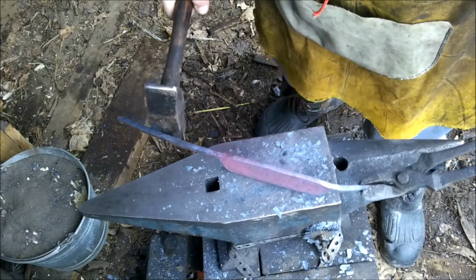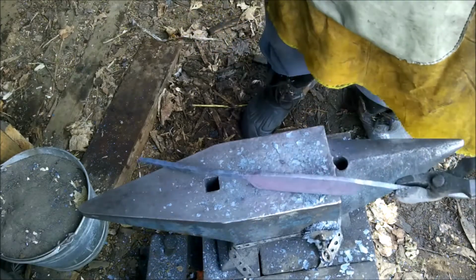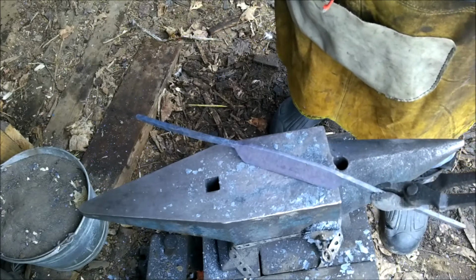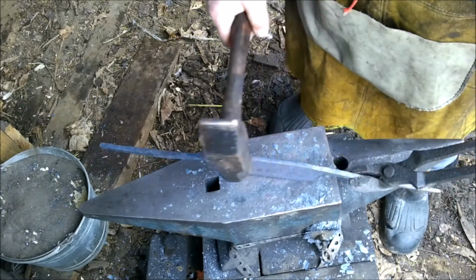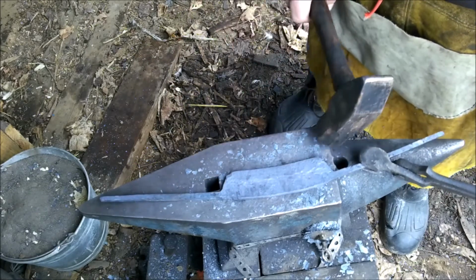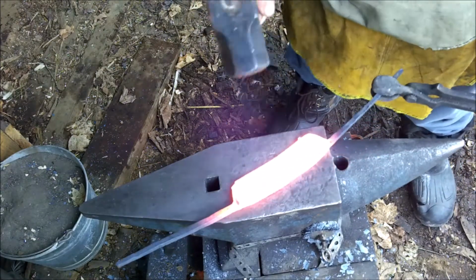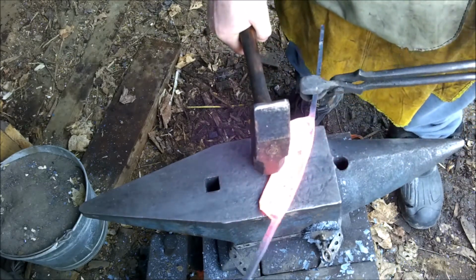All right. Let's see here. That looks like it could be nice and even. Good enough for me. Now, what I'm going to do is, now that I have this thinned down to where I want it, I'm going to work on this bevel here. When I bevel, you see how this is curving inwards? We're going to bevel it, and that bevel should straighten everything right back out. For this bevel, it's 45-degree angles for the hammer strikes, and hopefully I can be good enough that I have a nice line.